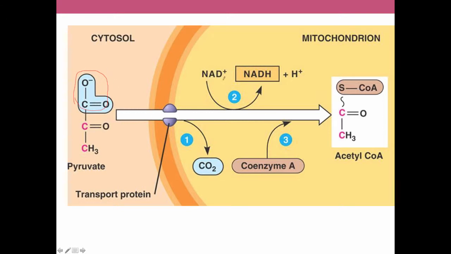Because that pyruvate's being oxidized, we have to have a coupled reaction, right? So if something's being oxidized, something else has to be reduced. In this case, the molecule that's being reduced is that energy or electron carrier NAD+ that we talked about previously, and it's going to get converted into NADH. And we're going to see a lot of these NADHs made, and I'm going to talk a little bit more about what they do later in the note, and a lot more about what they do in class when we look at electron transport.